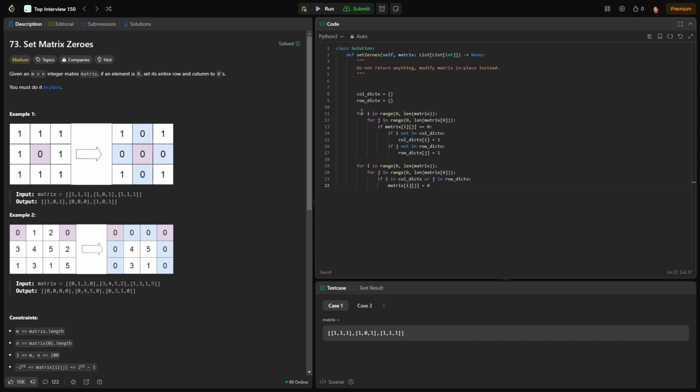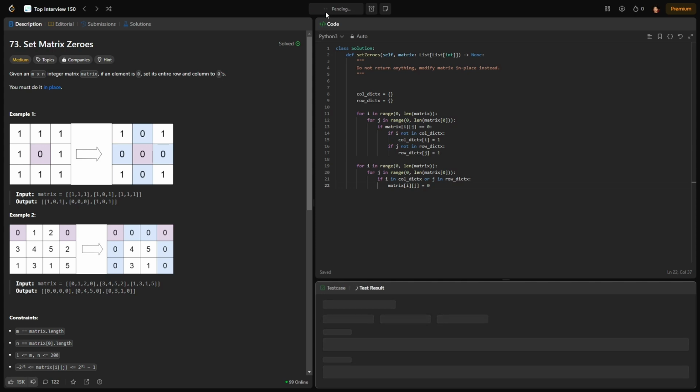And if you look into it, here we are doing an in-place replacement. So let me run the code.